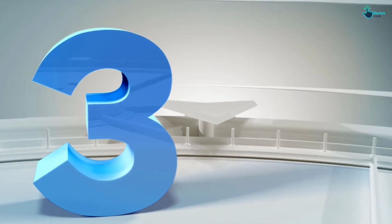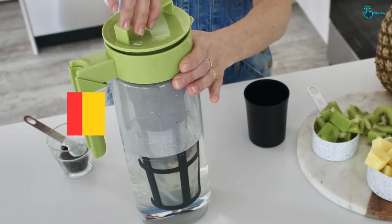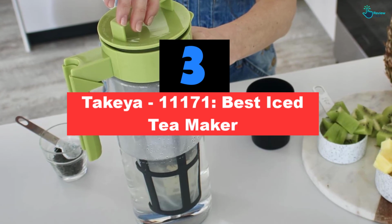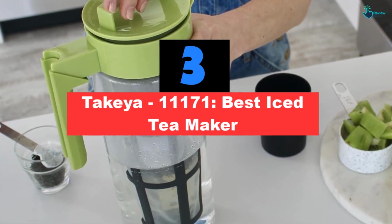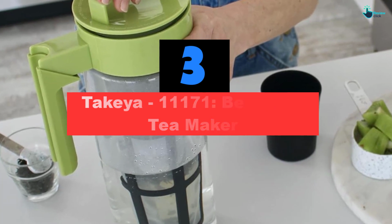At number 3, we have the Takea 11171, best iced tea maker. The Takea 11171 iced tea maker is simplicity itself.